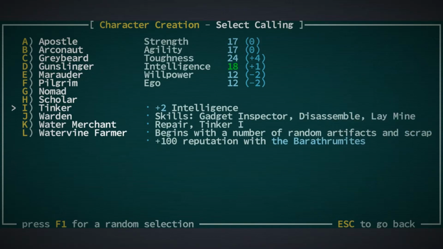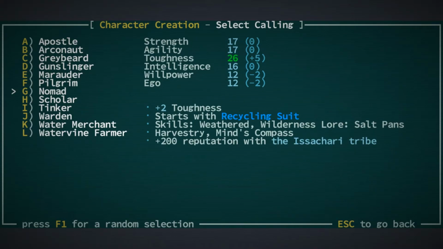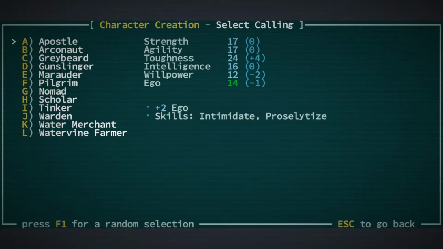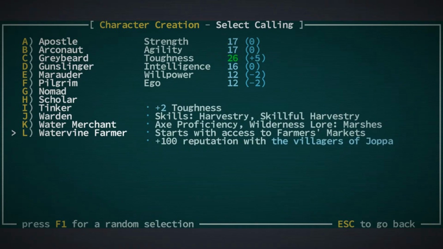I might just have a check and see if there are any others that stack toughness. We've got this one here, Nomad. Also gives us +2 toughness. We start with a recycling suit. 200 reputation with the Isakari tribe. It doesn't really give us any benefit with weapon types though, so we might go with Watervine Farmer.